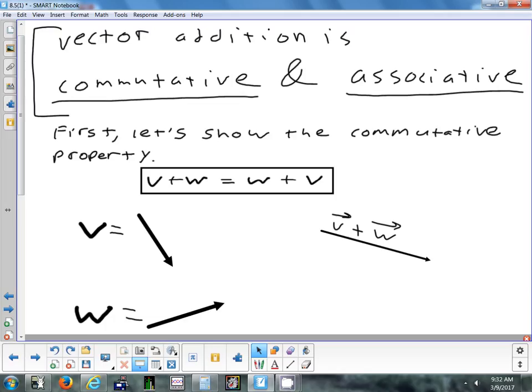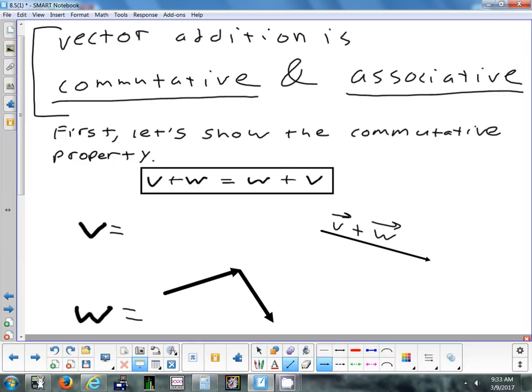Any questions on V plus W? Okay, now I'm going to switch it. I'm going to take W and I'm going to add V onto the end of it. That's not the same thing I just did. Okay, the vectors are in a different order. Now, I'm going to draw a line from where I started. Let's see, I was a little bit off, but that's pretty good. From where I started to where I stopped, and if we go and compare it, it might not be perfect because I didn't use graph paper, but it's pretty close.